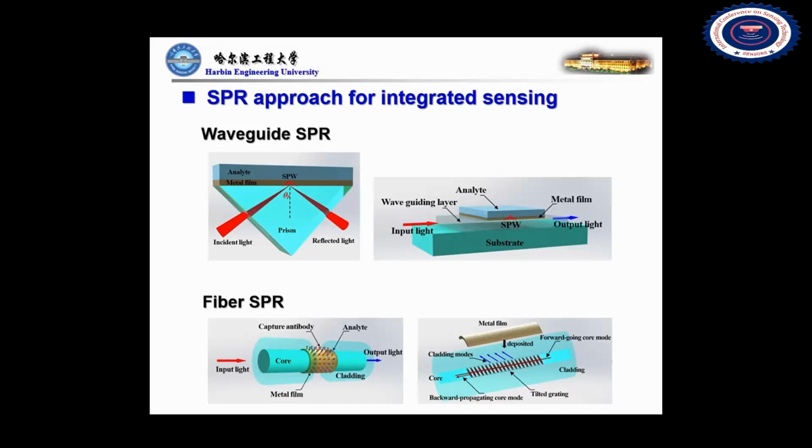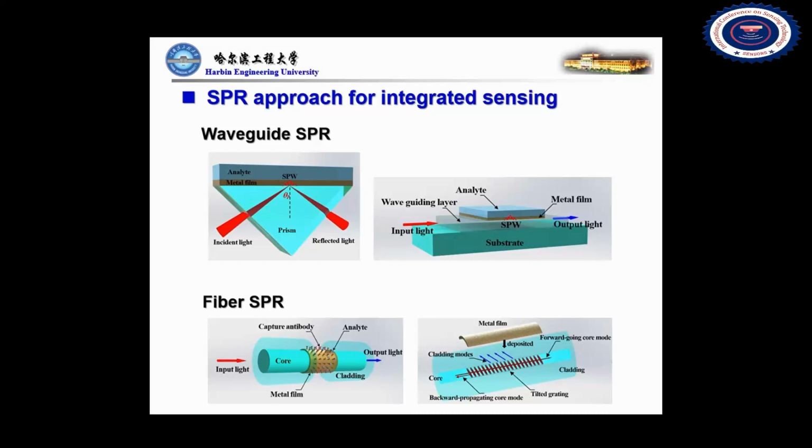SPW is limited to tens of nanometers on the surface of the metal layer, but it can penetrate into hundreds of nanometers of dielectric materials. Therefore, SPW can detect very subtle changes of the dielectric constant near the metal surface. In addition, specific analysis of target molecules can be achieved by functionalizing metal surfaces.